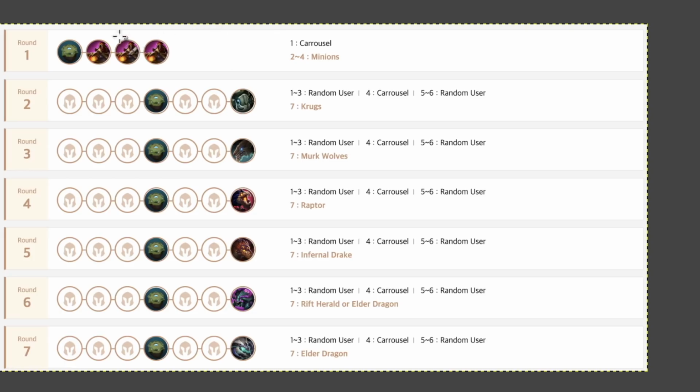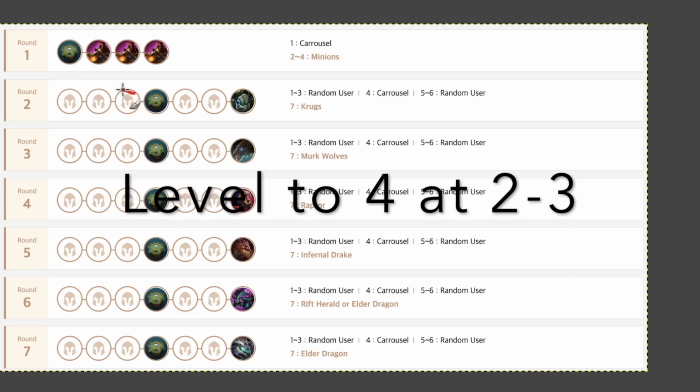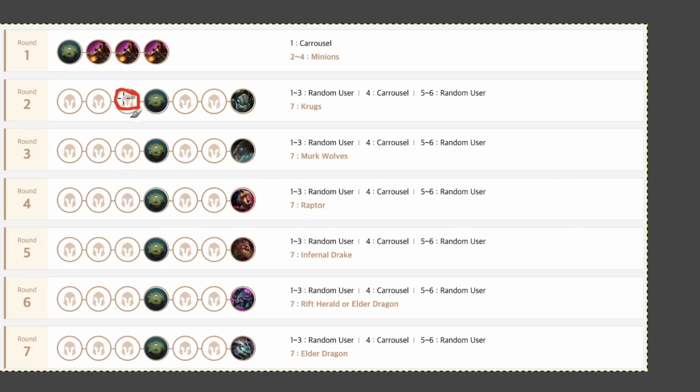So when you start the game, you'll level up to around level 2 after round 1. So you'll be level 2 with 2 experience at 2-1. And no one ever really levels up to level 4 on the first round, contrary to the previous patches. I have seen it on a rare occasion, but generally avoid doing that. Most of the good players I'm playing against all level up at 2-3 naturally. They just don't hit the level up button and wait till 2-3 to naturally level up, gaining 2 XP a turn.